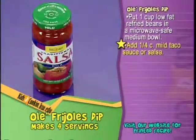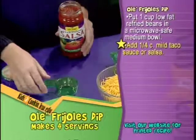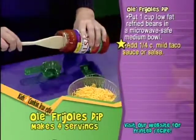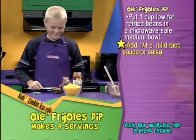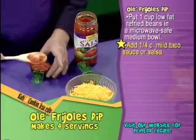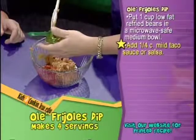Now we need to add 1/4 cup of taco sauce or salsa. We have some salsa here. So using our 1/4 cup measure, we just want to pour that much in there. Need a spoon to dig it out of there? You might. Do you like spicy salsa or do you like mild? Mild. You like mild? You're not a real spicy person? No. And this doesn't have to be real exact. That's fine. You can use that and go ahead and add that to our beans. Get the rest of that out of there.